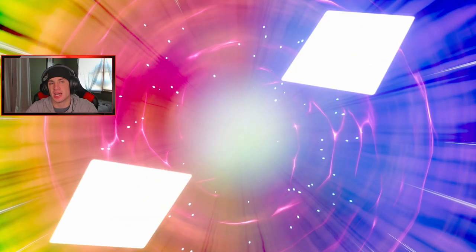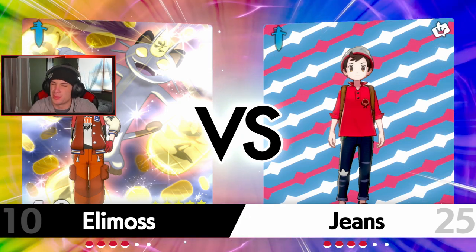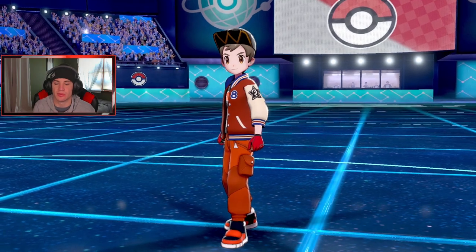But he's definitely going to bring... I think he's going to bring Venusaur, Torkoal, Metagross, and just something else, but I think those three are probably coming out, which is scary. But I think we have this one. Like if he leads Venusaur, we just Dynamax, go for Max Airstream, and we roll from there.